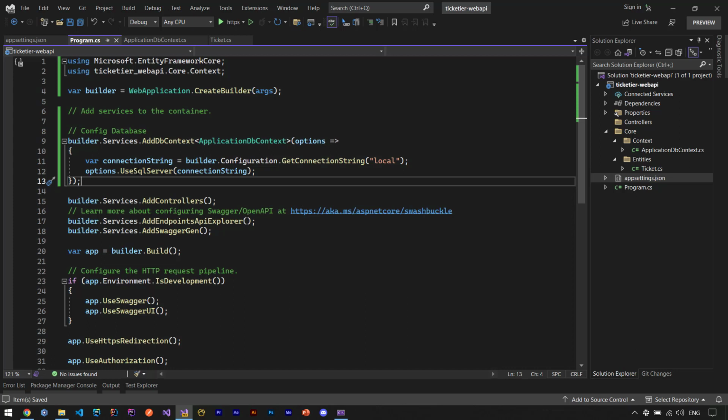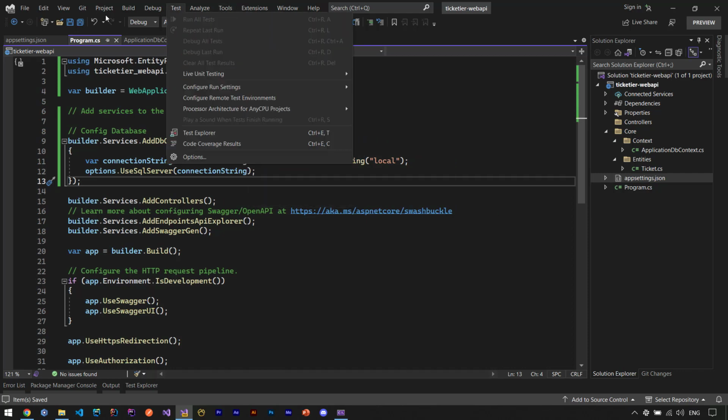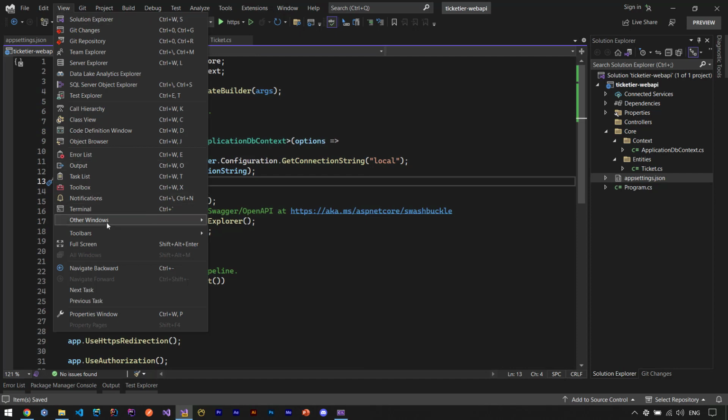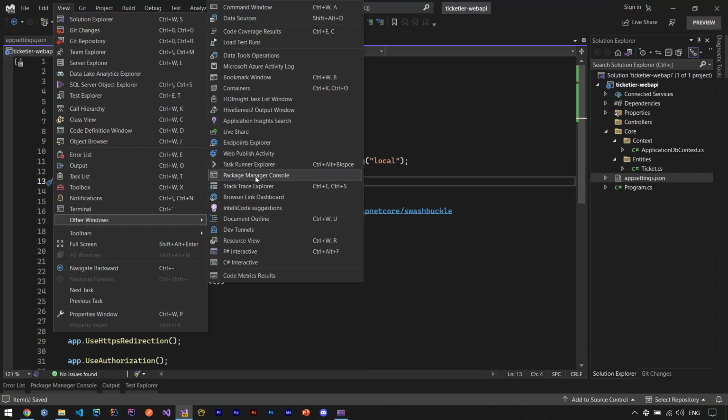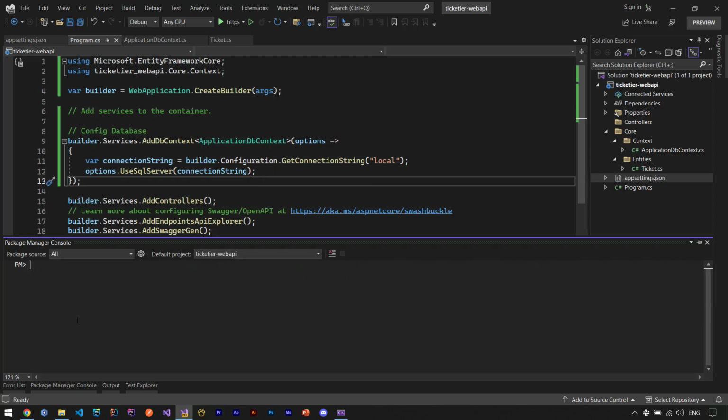Let's test everything. So I will open a new Package Manager Console. In order to do this, you can go to, let me show you here in View, in Other Windows, there is this Package Manager Console. You can simply open it and let's say cls. Okay, that's so good. So the first thing is we need to have a migration. So I say Add-Migration, and if you installed the tools, you must press tab and it must be completed. That's so good. It means that my tools are installed. So I can have a name for it, for example, Add-Migration Init.